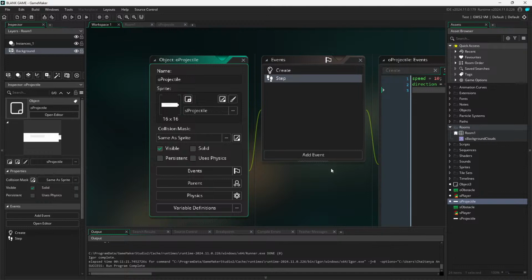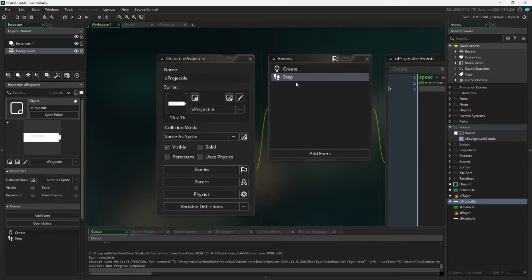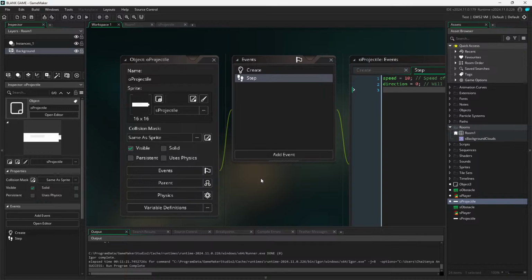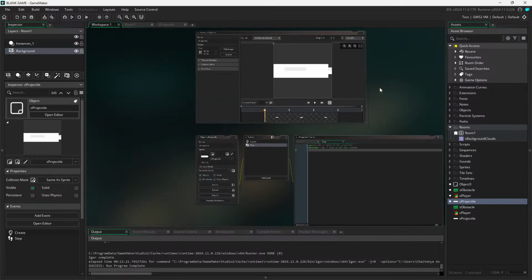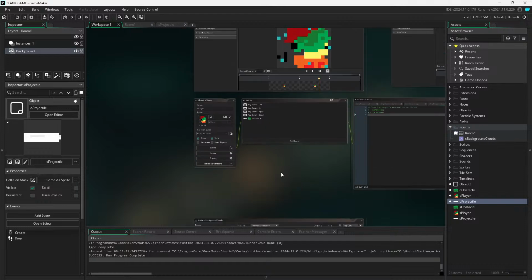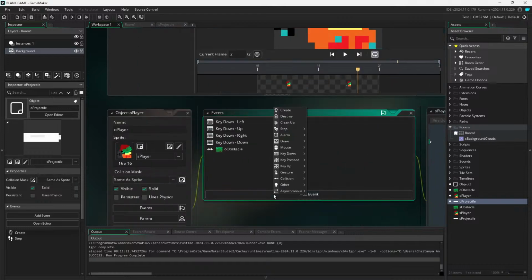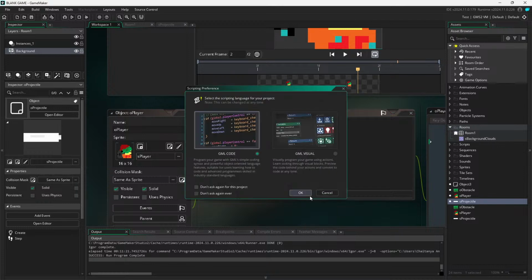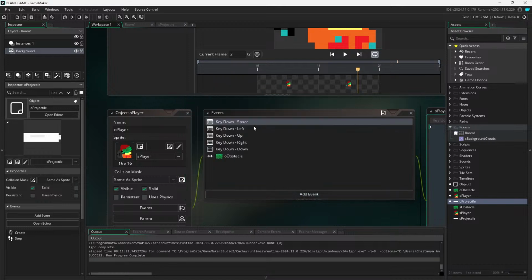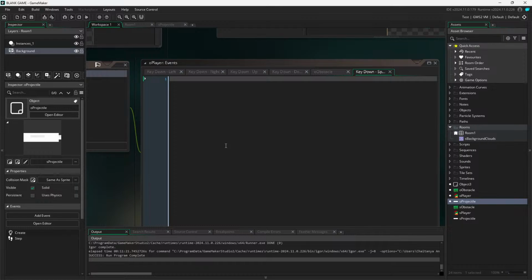So as we were creating the projectile, the object was made. Then I need to link this as a key press to my initial player. So here, I will add this as a key down or mouse. I guess key down, yeah, key down and space. This should work. Okay, key down and space, and this event should do something here.